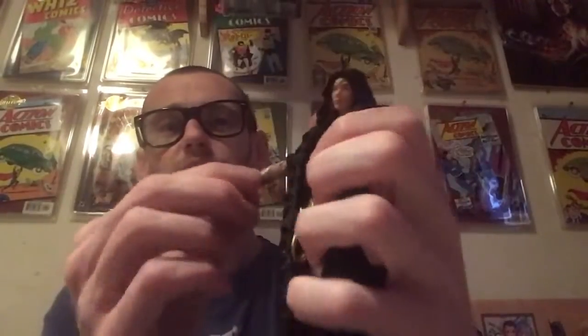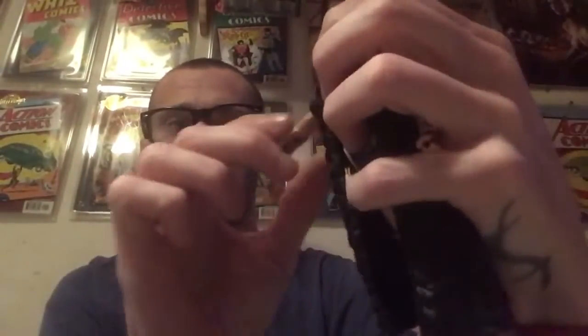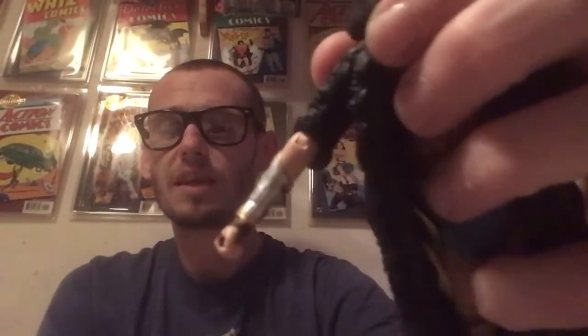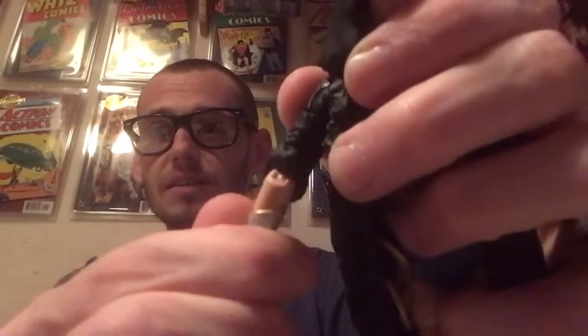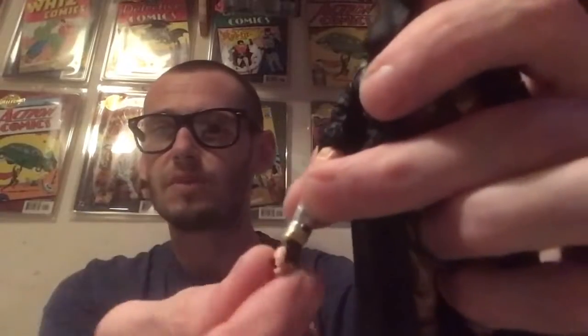Upper arm moves, which makes no sense again because it's molded this way. As you've molded it that way, when you bend it, it just makes a horrible seam. So she does have elbow articulation, although if you can see, this part of the hood or the robe is actually stopping her arm from bending, so I wouldn't want to try to bend that because I think it might snap off. It does rotate, but I don't really want to try to bend that at the elbow. That's a shame. And she has her wrist moves that way.